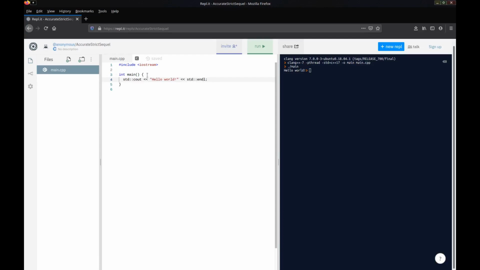Okay, so now we've been able to print hello world out to the command line, but now I want to do that a number of times. So if I wanted to do this 5 times, I could quite literally copy that line. Now, if I had to do that 5 times, it's probably not the end of the world. But what happens if I wanted to do it 500 times? Or what happens if I want to do it a different number of times depending on when I run the program? Then it starts to become a problem.